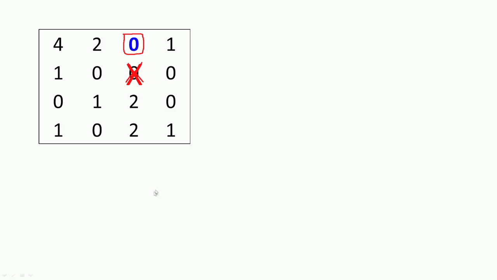Then we go to the fourth row, and the fourth row has only 1 0 and therefore, we can make an assignment. This assignment is shown in the blue color and I am also marking it inside a box. So, in the fourth row we have made an assignment. The blue color shows it is already assigned. Now, since the fourth row has an assignment in the second column, the second column cannot have one more assignment and therefore, this will also go, and that is shown by another x.